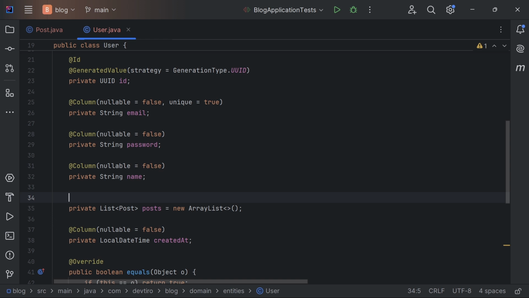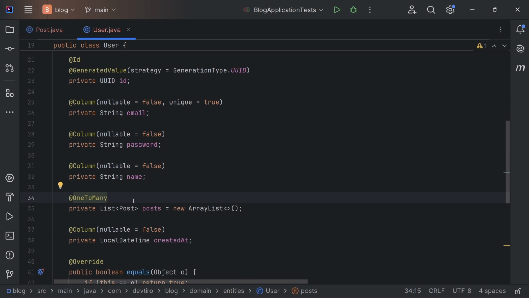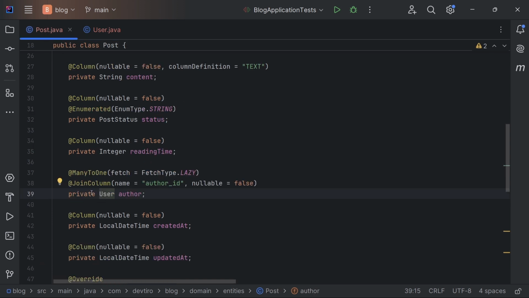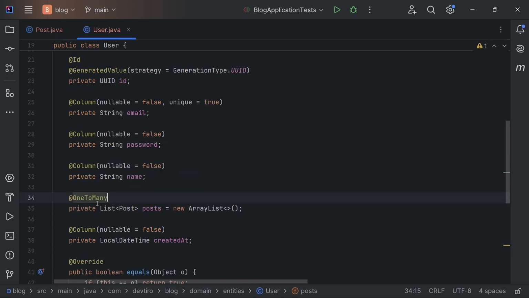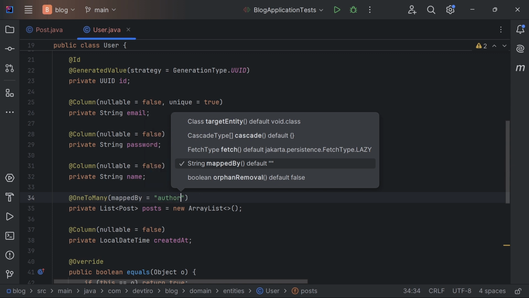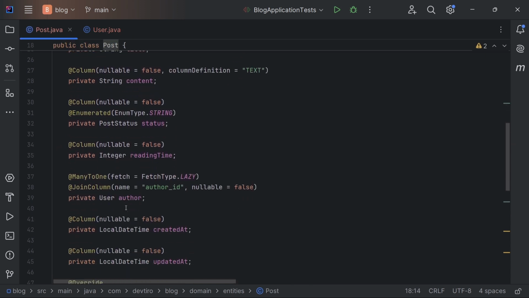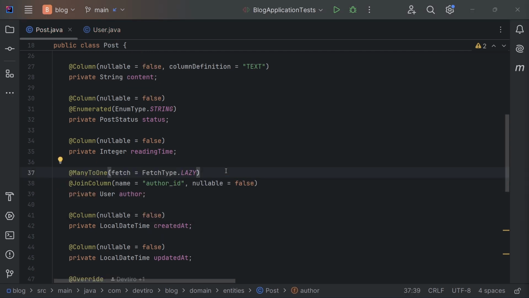And we're going to add an annotation to the posts instance variable, and that's going to be OneToMany, which is the opposite to what we've put on the post. Note it's ManyToOne here, and on user, it's going to be OneToMany. And inside of that annotation, we're going to specify mappedBy to be author. And what that means is it's going to go to the post class and look for the author instance variable for the configuration that it needs. So let's now set up the cascades for this relationship. We're not going to specify any cascades on the post side since a post can't create or modify its author.